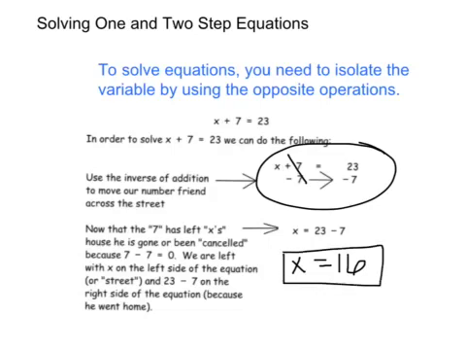Now the great thing about this is that I can actually check my answers. There is no reason you should ever miss any question when it comes to solving equations because you can always check your answer. And the way we check our answer is we take what we get, and in this case we get 16, we go back to the original equation and we plug it in for x. So I would do 16 plus 7. I'm sorry about the pen there. Well, 16 plus 7 equals 23, which is what it says it should equal. You plug in what you get, solve it, and see if you get the right answer. And if you do, you know your answer's right. And if you don't, it means something's wrong. Go back and take a look at it again.